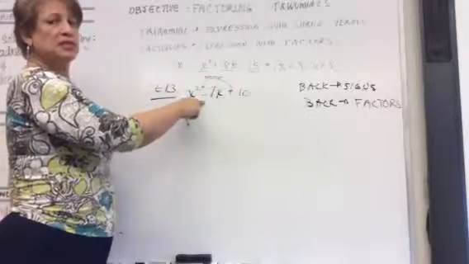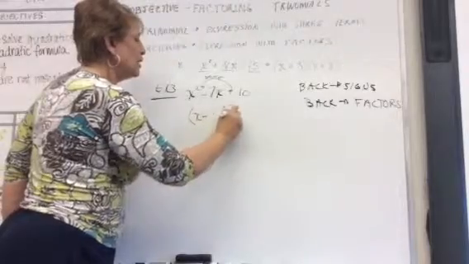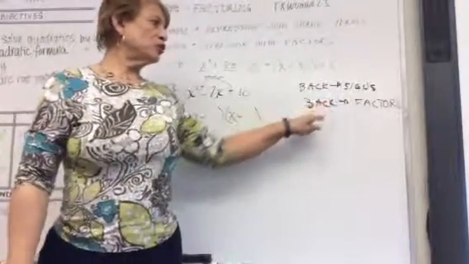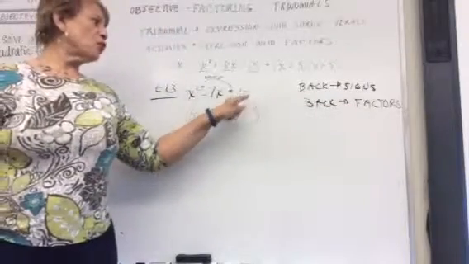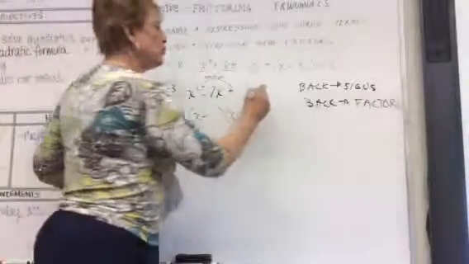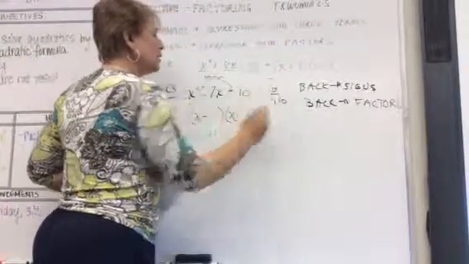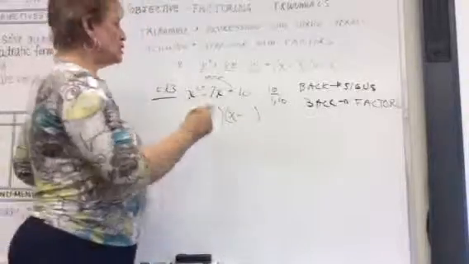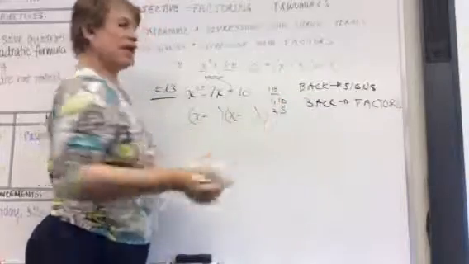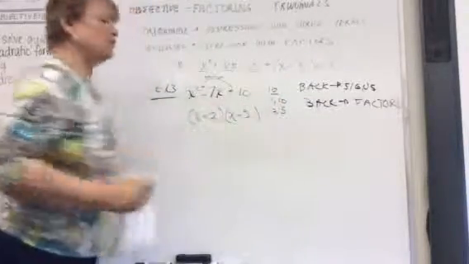They're both going to be the signs that are in the front. So I'm going to write x minus, x minus. Now, to find out what the factors are, you still go to the back and look at the sentence. What factors of 10 do I add to get 7? Let's start off with 1 and 10. Nope, that gives me 11. So I have to go to the next set, 2 and 5, and that is correct, 2 and 5.